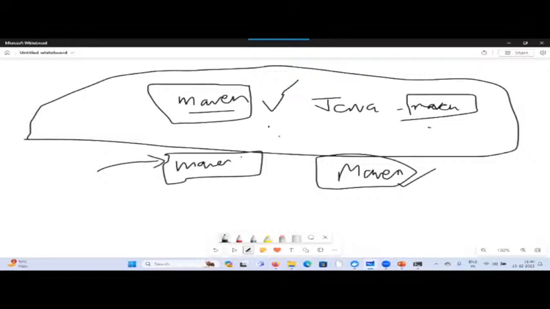What is Git Bash, sir? Git Bash is a terminal for running git commands, like I am using command prompt to run my git commands. When you install git, you also get a terminal called Git Bash. Which one is the best, command prompt or Git Bash? If you are working only with git, then you can use Git Bash. But if you are doing general operations, you can use command prompt, or in Windows we also have PowerShell, so you can use that as well. But git commands will run exactly the same way on all these three terminals.